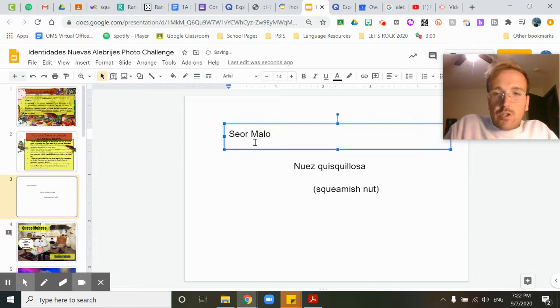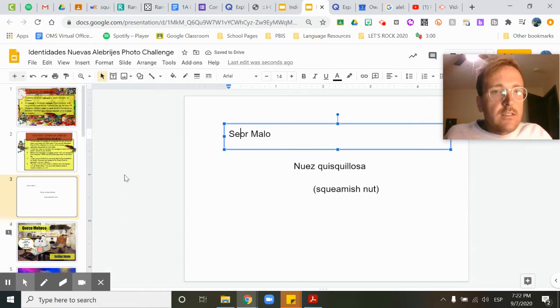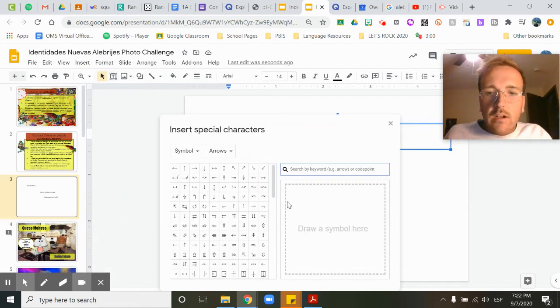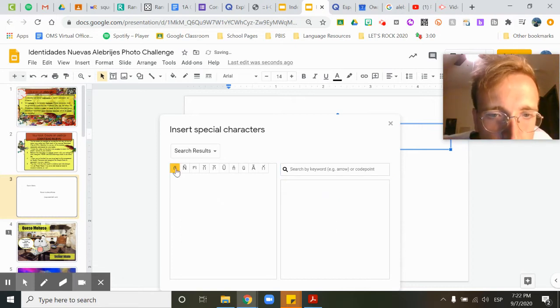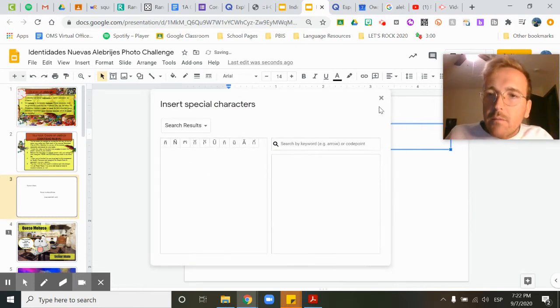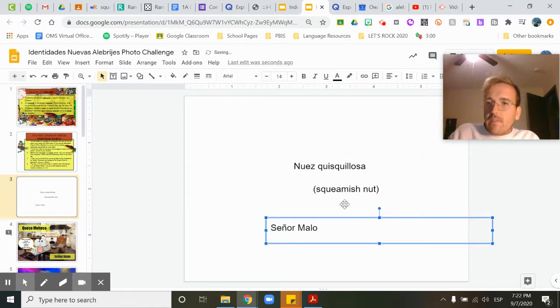I obviously have a keyboard shortcut that allows me to just type that when I need it, but you guys aren't so lucky. So always, you're going to go over to where it says insert and then special characters. And then you can simply use this little area here to draw whatever it is that you're looking for. Then from here, you can choose what it is that you want to insert. So I've gone ahead and just inserted that right there. Okay, so now we've got these.